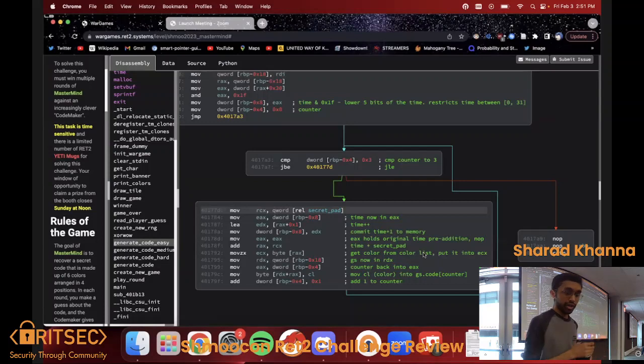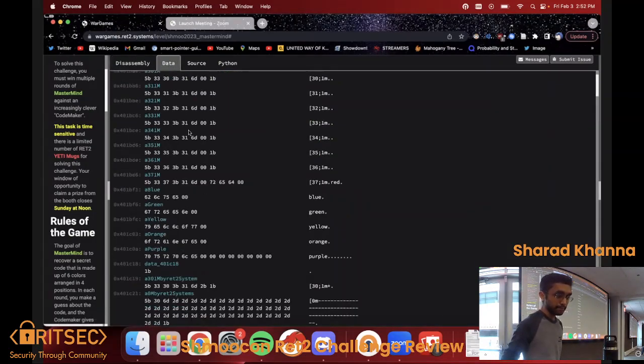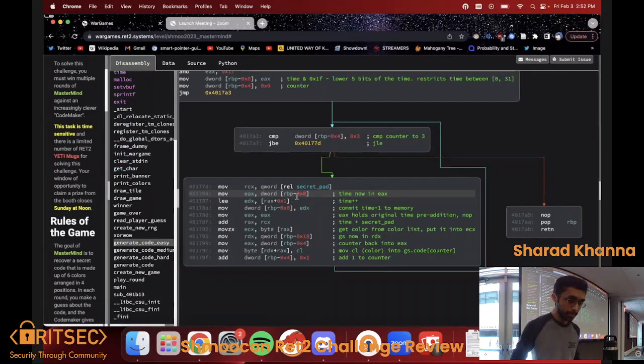So now the real stuff kind of happens. Time in EAX. So we get this secret pad, we move it into RCX, we move down to EAX. We increase the time. Then we commit time plus 1 to memory. So we increment the time every loop, and then we add time plus secret pad. Secret pad is something in the data section, so we can look at that right here. If you scroll down far enough, it's going to be this number, 0823040. We move that into RCX, and then we move the time into EAX, and then we add 1 to that time. And then we do time plus secret pad right here. That's the important thing.